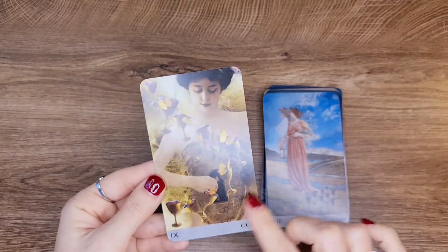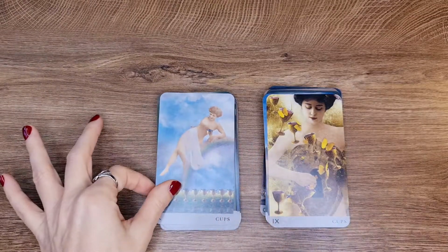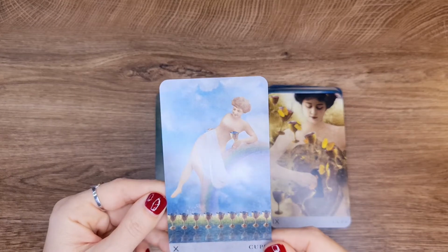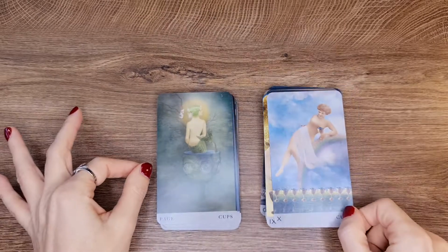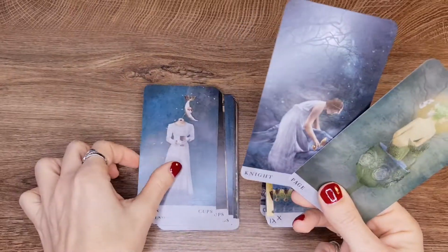The Nine of Cups, which is beautiful. This is just a deck by itself. And then we have the Ten of Cups. And then the Page. So let's just see again how it progresses.